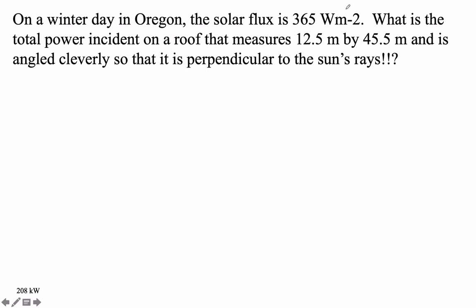Right, this should be, by the way, an exponent, like to the minus two. All right. Okay, so on a winter day, the solar flux is 365 watts per square meter. This is, by the way, I just made that up. All right, what is the total power incident on a roof that measures 12.5 by 45.5 meters and is angled cleverly so it is perpendicular to the sun's rays? Right, in the winter, the sun is way close to the horizon, but this roof is cleverly angled so that these rays of light are coming in.